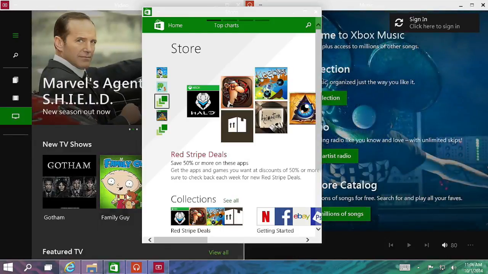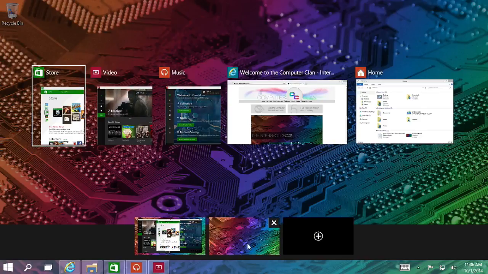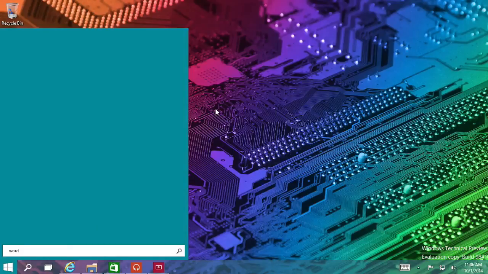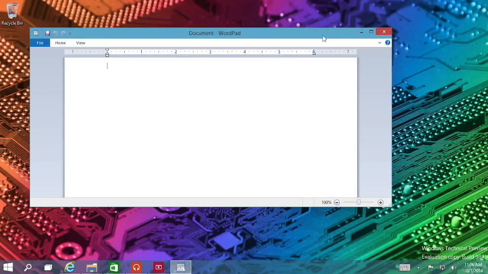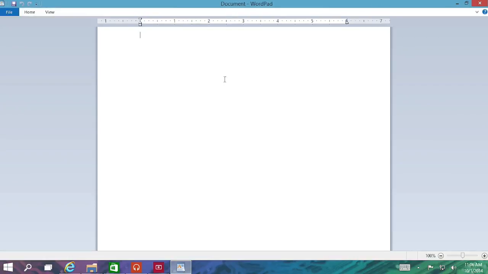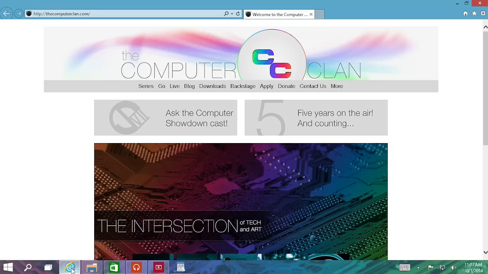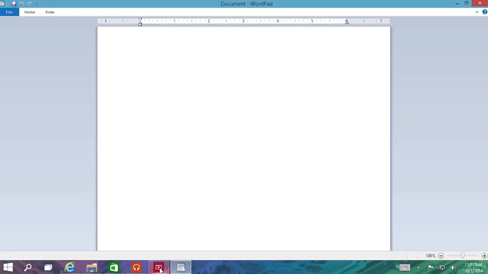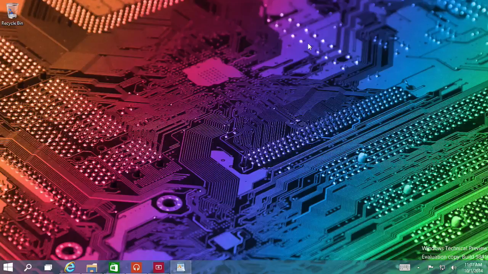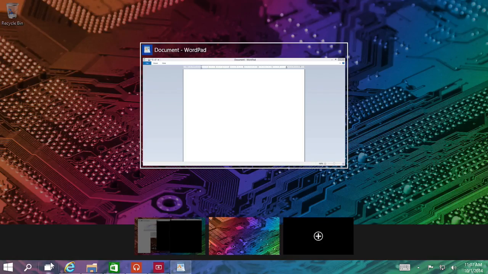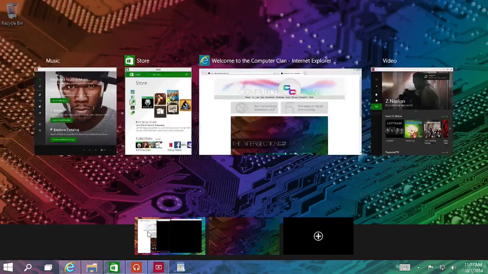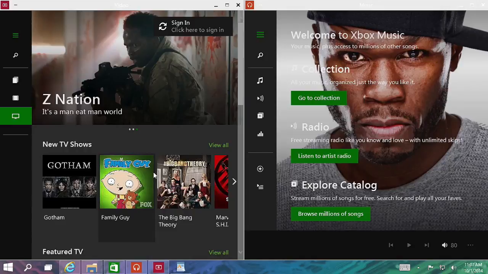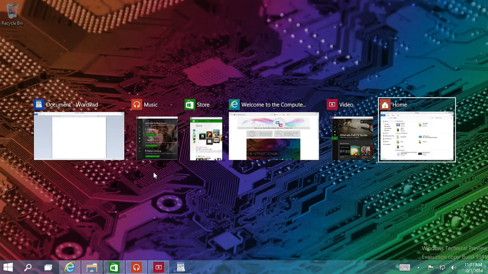But that's nice for multitasking. I can have all of these apps running here and then have separate apps running just on this desktop. So if I wanted to open up WordPad, I could then do that and work on a document just on this single screen. Okay, so now I can switch back to Internet Explorer, for example, and have all of my other apps here too, and I can interact with them and then switch back to this. And if I minimize this, you will notice it's a nice clean desktop because it's its own virtual workspace. And you can switch between them from the taskbar, or you can switch between them in the task view. The task view is also accessible via Alt-Tab for window switching.